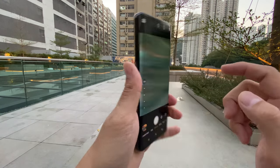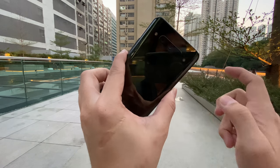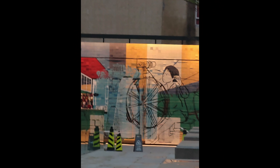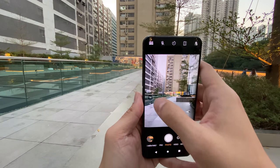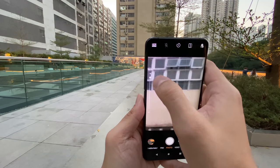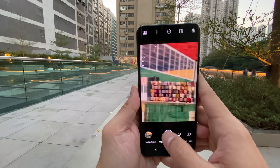That uses a combination of data from the 48 megapixel sensor and the 8 megapixel telephoto zoom. So you see, 10 times zoom photo is pretty respectable. And you can even go higher too. You can do digital zoom up to, I believe, 50? No, 30. You can get up to 30 times zoom, but at 30 times zoom, it starts getting a little bit janky.